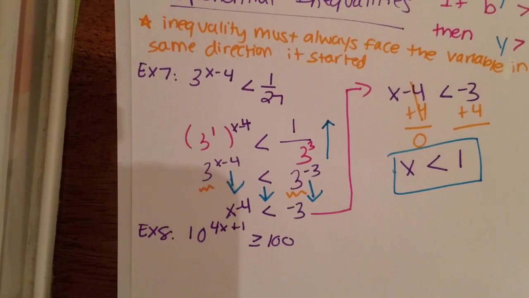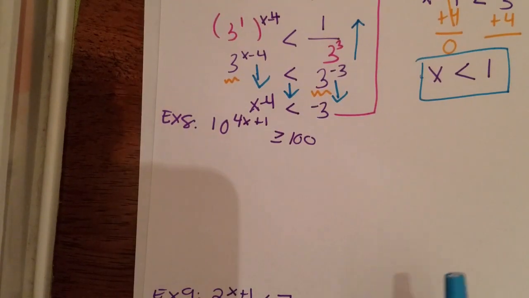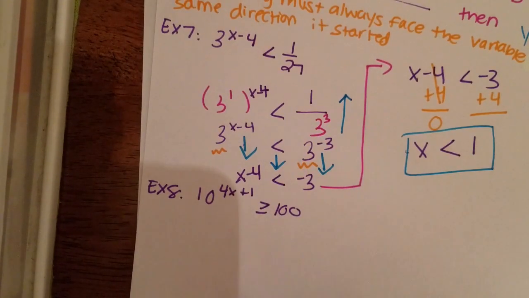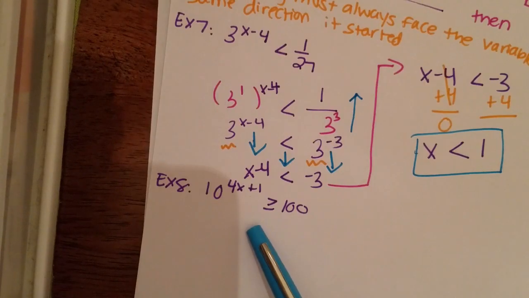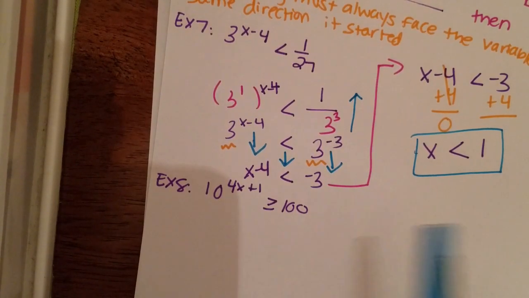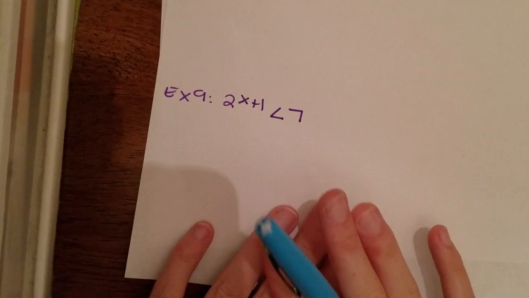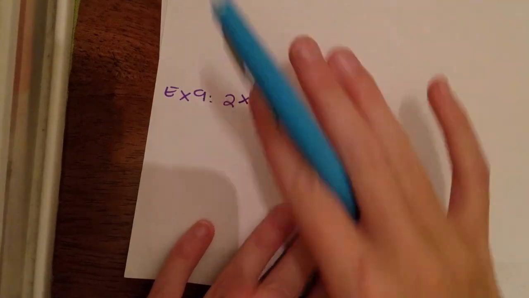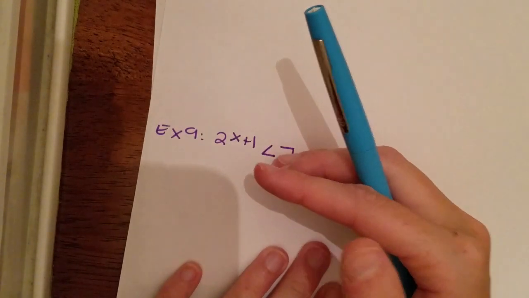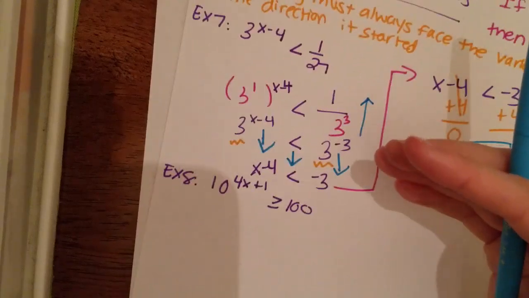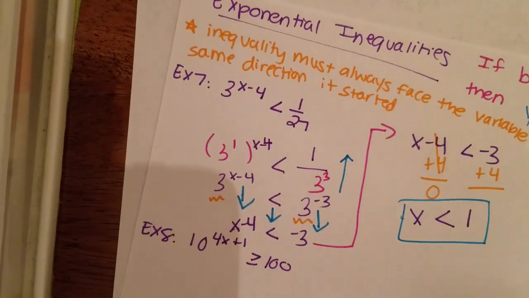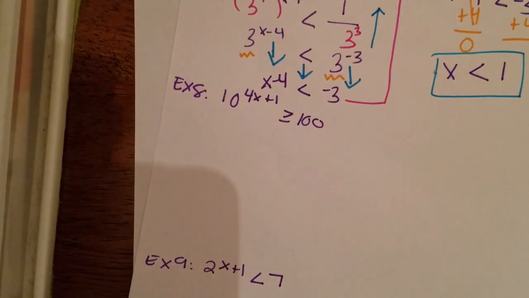On to example 8. Okay, so example 8 is actually really similar to the one we just did. So if example 7 made sense, you can go ahead and tackle example 8. Now, example 9 though is different. Okay, so I probably wouldn't go all the way to example 9 yet unless you wanted to try it. Okay, but example 8 is pretty much like this one. So let's get going on this one.